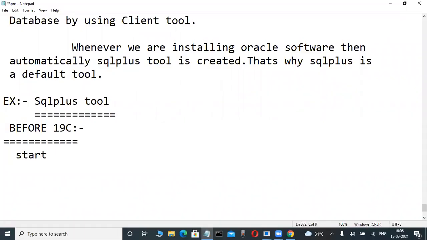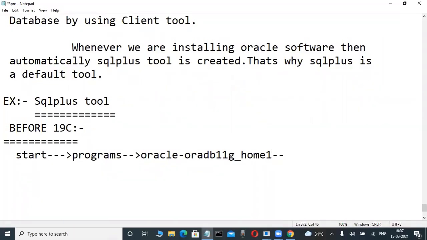Start, Programs, Oracle-OraDB 11G, 12C, 10G. These are all the things. Underscore home 1, 2, 3, only the software versions, don't worry.